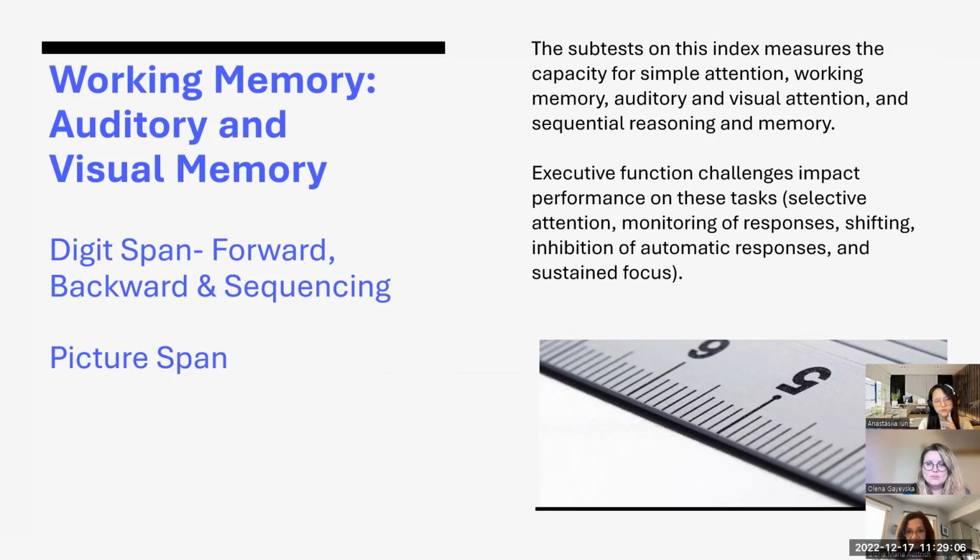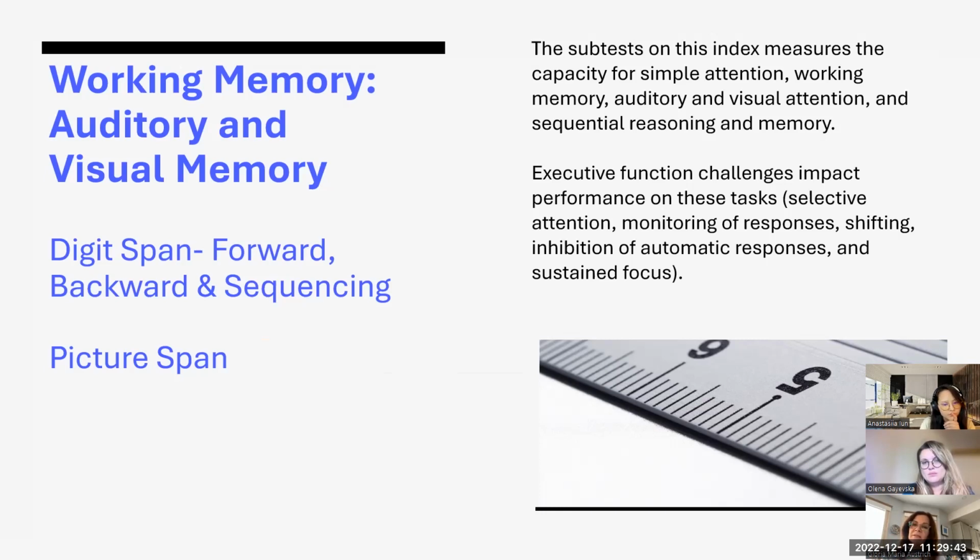If there's a deficit in that area, if they're having difficulties in math or difficulties in number sense or number value, place value, then this might be challenging. So it may not necessarily be a working memory issue, but more of a number sense or number concepts issue. The sequencing also looks at being able to understand the sequence of numbers based on the value. But it does tap into what we call sequential reasoning, being able to understand what comes first, second, third.